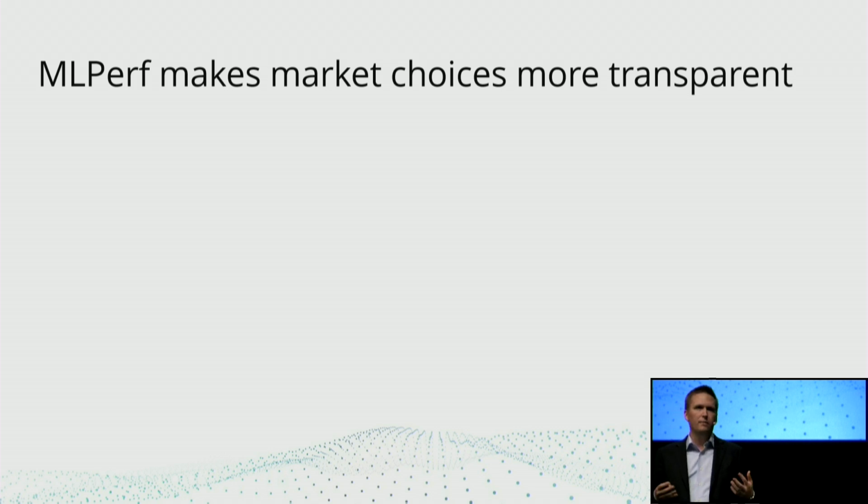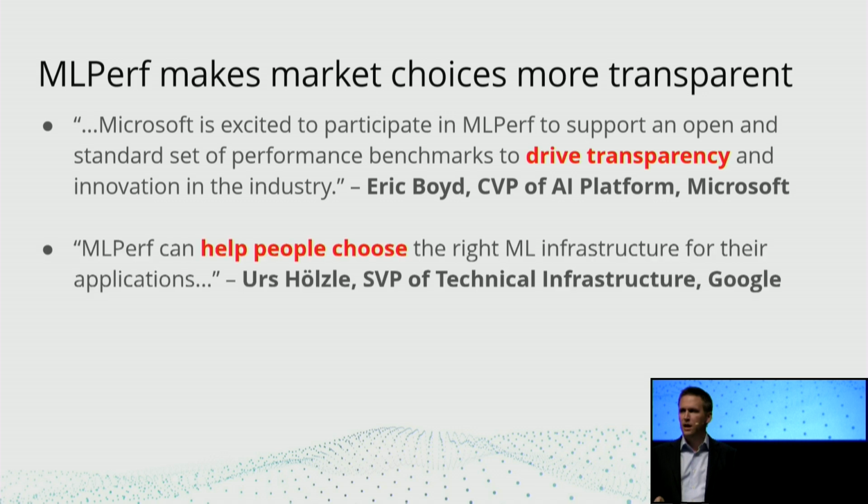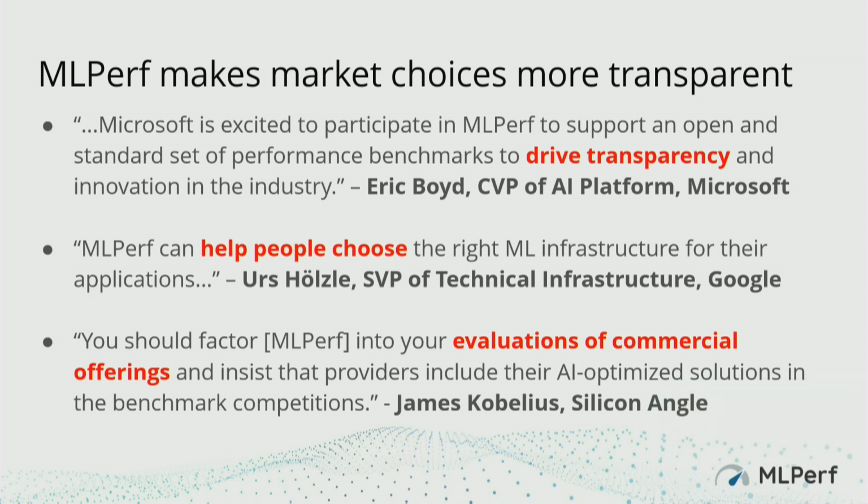The last thing we try and do is make market choices more transparent. We're trying to get away from, in the same way that Spec did for general purpose computing, from marketing department says one thing, other marketing department says something else. We want to give them a common ground for comparison. If you don't believe me, how about Eric Boyd from Microsoft, or Urs Holze from Google, or the Tech Press, who's now strongly encouraging folks to include MLPerf in their evaluation of hardware options.